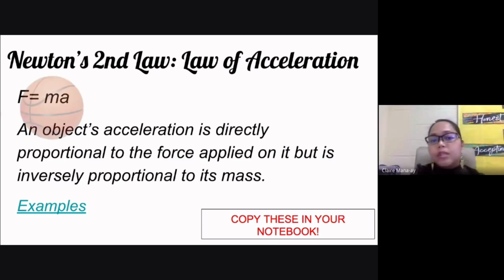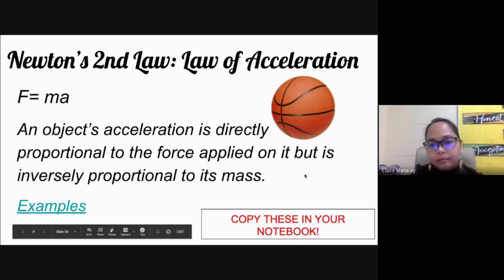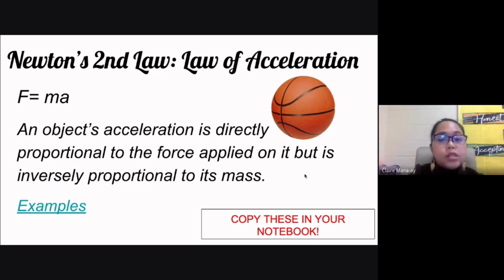Now say you have a basketball here. If you try to hit that basketball with a force of 1 Newton and it moves maybe a distance of 5 meters, your second law states that the force you have applied on an object is directly proportional to its acceleration. In the example I have given you, you have a basketball, and you have applied a force of 1 Newton, and it has traveled a distance of 5 meters.